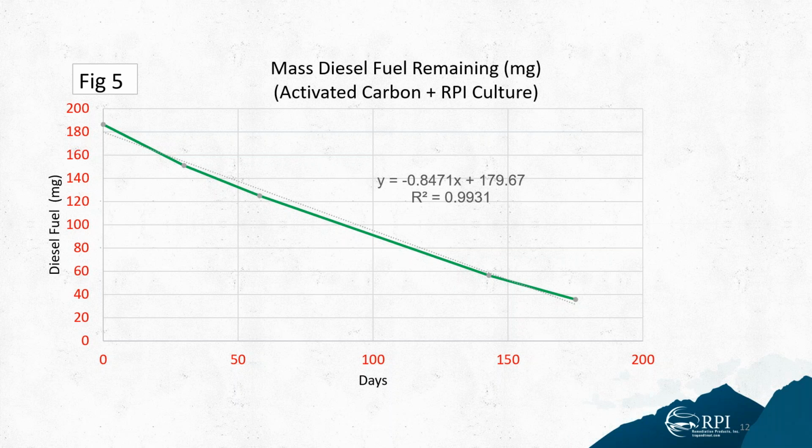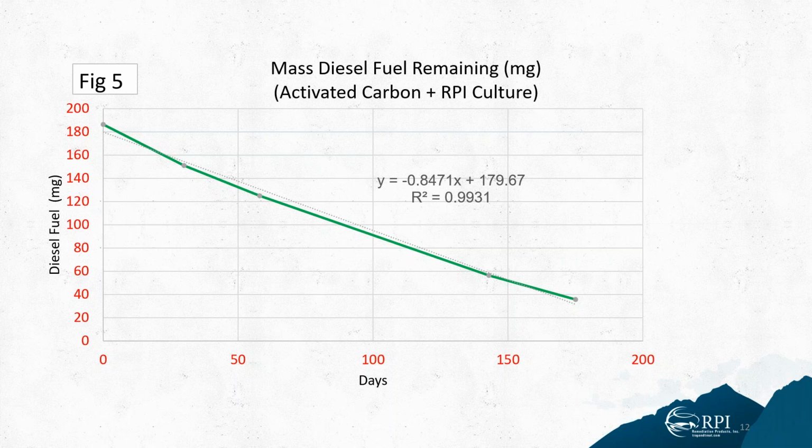This graph is suggesting that there's a linear relationship between the rate of degradation and the total surface area of the carbon that is available. So activated carbon is a platform. The platform supports the degradation. The larger the stage or the larger the platform, then the more rapid the mass removal can be.